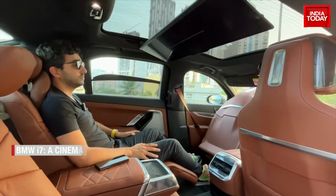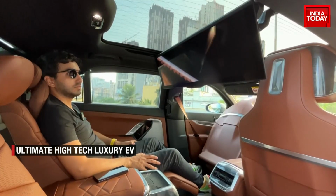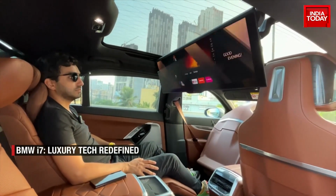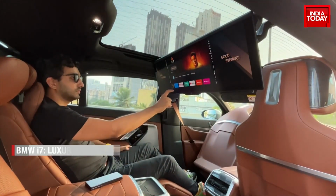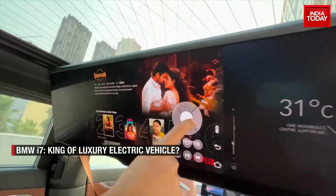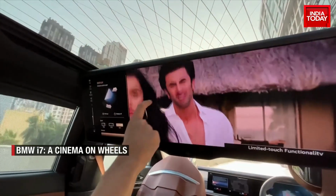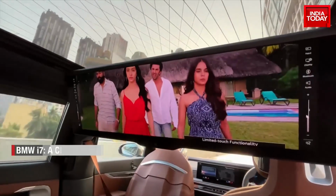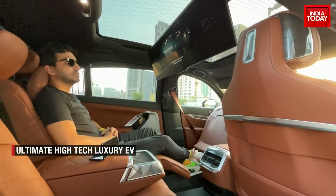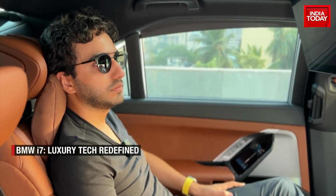You swipe up on these 5-inch mobile-like screens on either end of the rear seat, and there's a theater option, which I click on, fold down. And guess what happens? The entire cabin changes altogether, shades up, Hans Zimmer sound coming right here, and a 31-inch screen shows up from nowhere. These are the two small screens and the one big one for the rear passenger, and that's only this screen, because obviously it's not a driverless car.